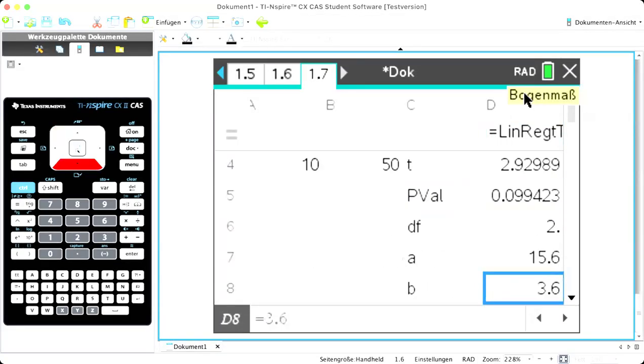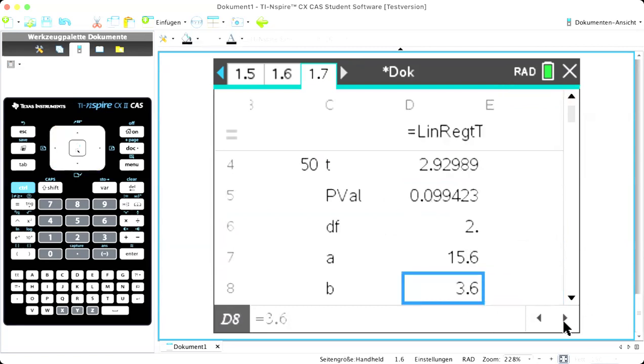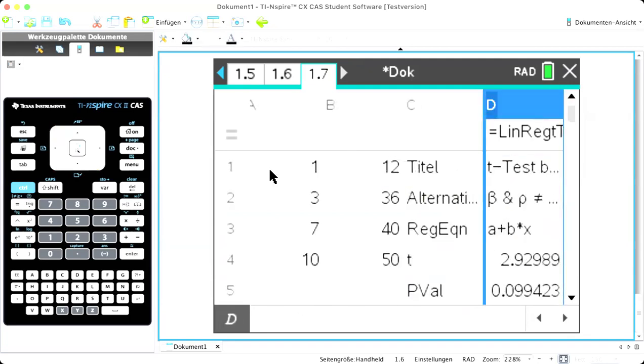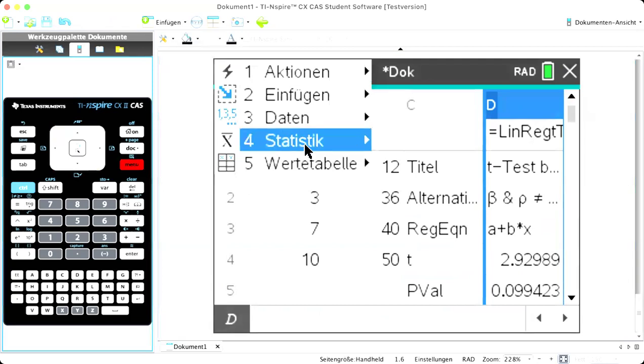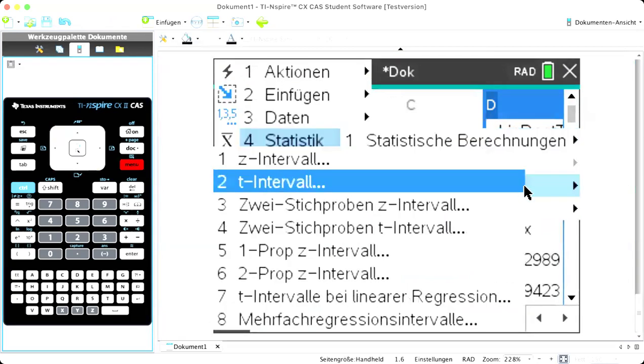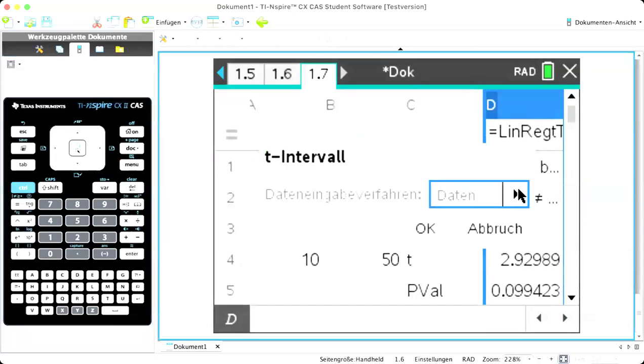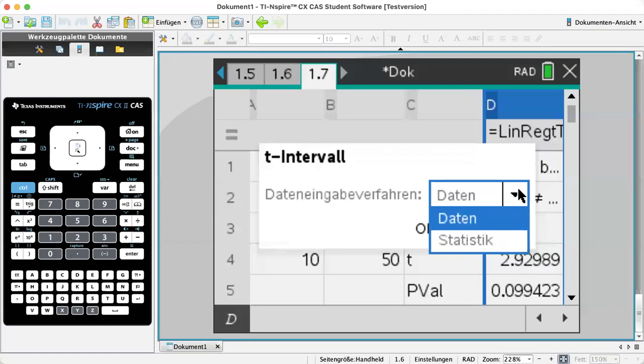So let's see, what columns do I have? E and F. Okay. So let's do another one. Menu, statistics, confidence intervals. Sorry, here. And let's say for one sample T, a confidence interval for mu. And again, here you have the option data or statistics. You will almost surely only need the data, because data means you have numbers, a sample given, and you calculate by the sample. The statistics means you have the X bar, the empirical standard deviation given already.